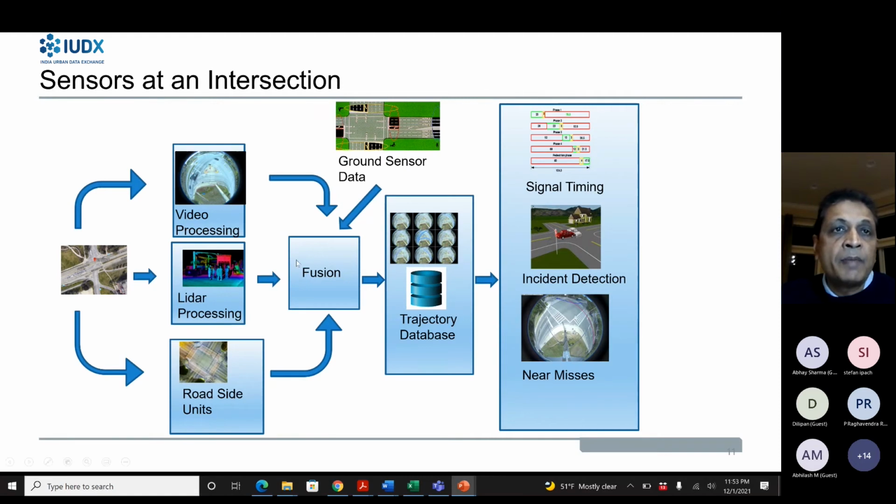So to come back to the intersection, what you have is essentially video data, LiDAR. In some cases, you also have other radar data, for example, as was discussed. And then there are these ground sensors. What happens in every intersection pretty much in North America is that on every stop light, there are sensors for every lane, and there are also advanced sensors typically around 100 yards before that. All they do is detect presence and absence of a vehicle using loop detectors.